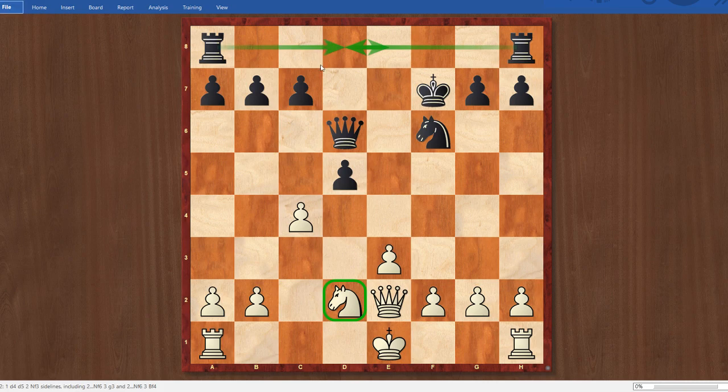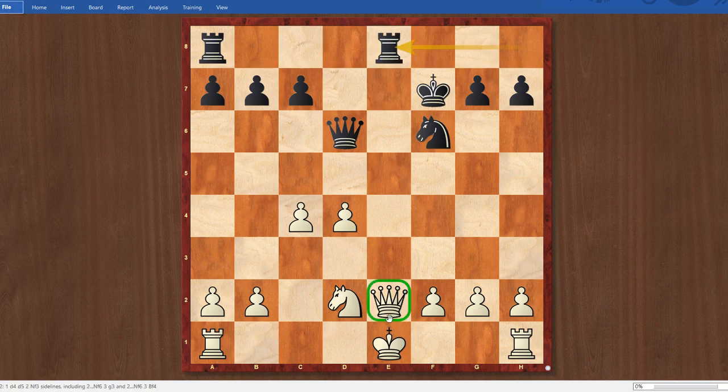So black springs into action, first with d4, good move, putting some pressure on my pawn. Note that I don't want to take on d4 like this because of rook e8 and I lose my queen. So I can't do that. So I actually play e4 to close the position. And now black has a potential protected passed pawn on d4, and it's just tricky to deal with.